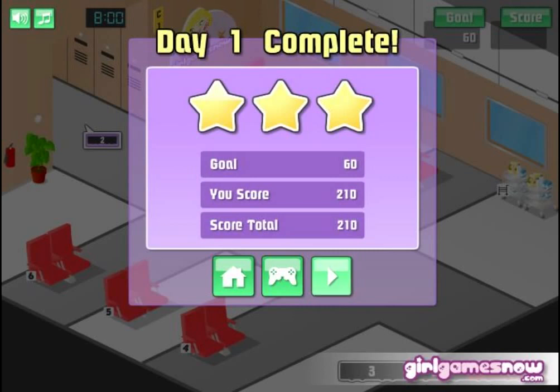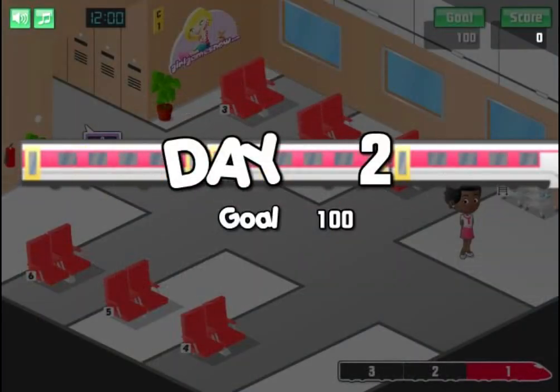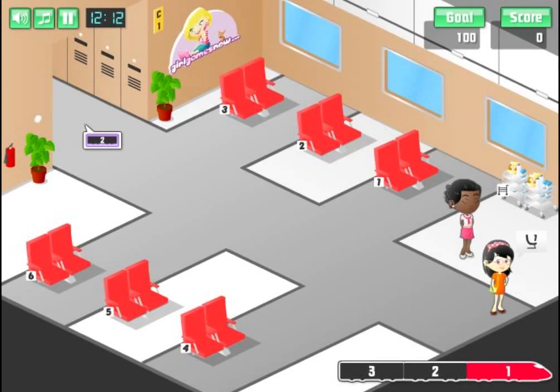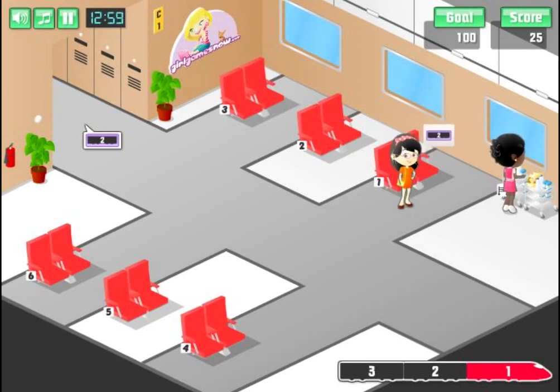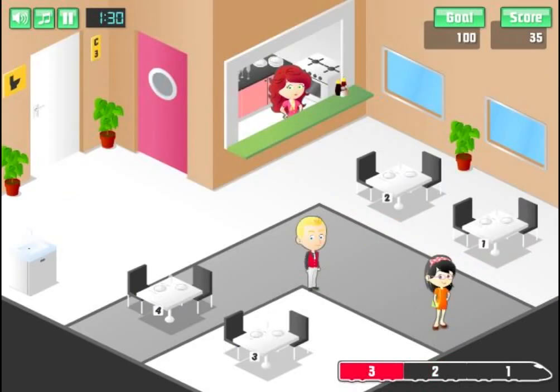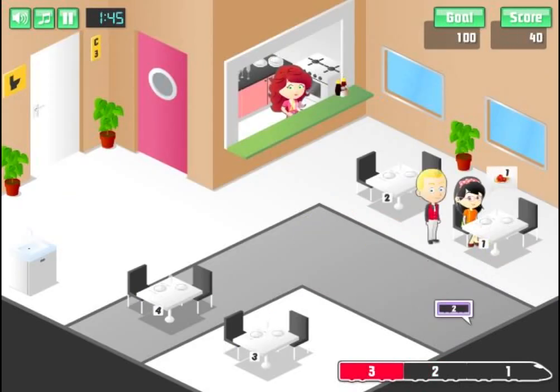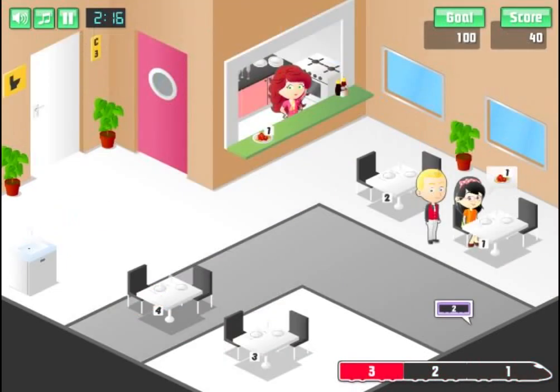It is in levels. So, level two, let's go. Okay. Number seven. And do I need a trolley? No. You want to go to number two. You want to go to number three. You are sitting at table seven. Okay then. Okay. Right, okay. I'm getting the hang of it now.